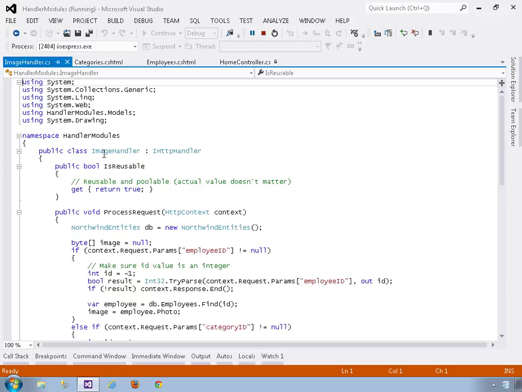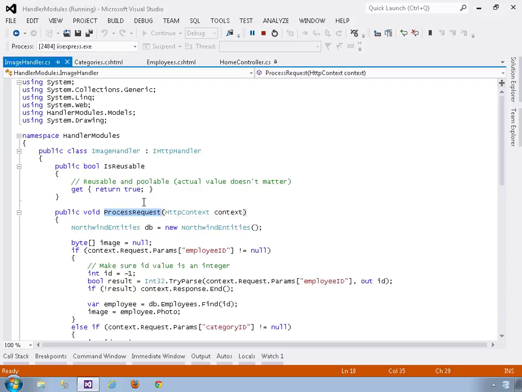First thing is that it has a custom name, ImageHandler, and the convention is to use the Handler suffix, but there's nothing magical about that name. What's important here is that it implements IHttpHandler. It could also implement IHttpAsyncHandler, but this particular handler is synchronous. What that means is the class has to implement the IsReusable property and the ProcessRequest method. Okay, so here's IsReusable, and it's read-only and returns true. Again, the actual value here really doesn't matter because I'm not creating a handler factory. And then here's ProcessRequest.